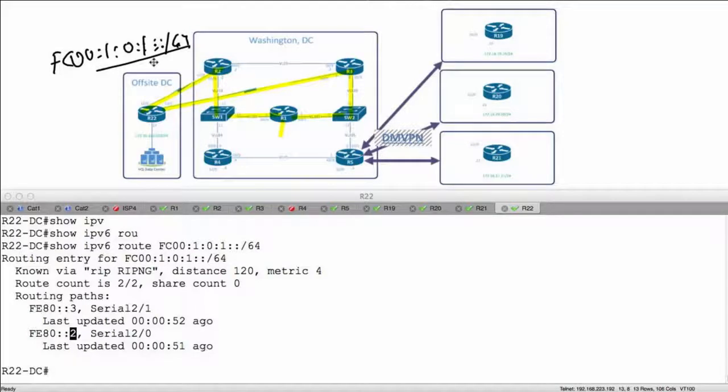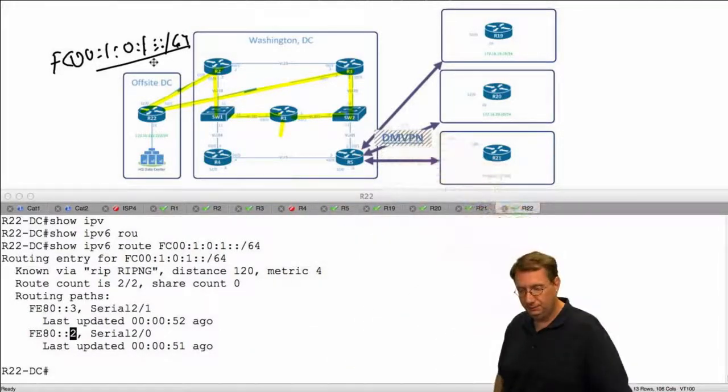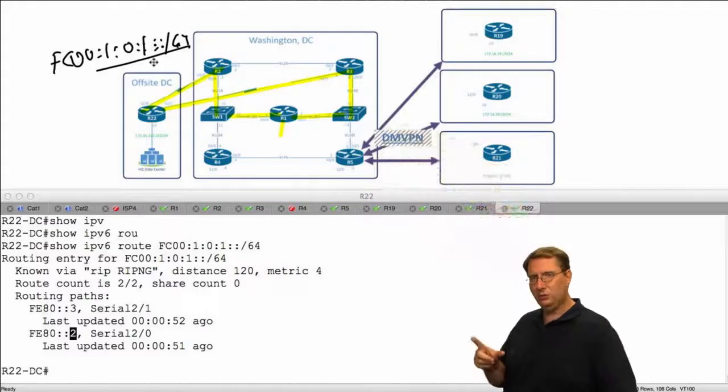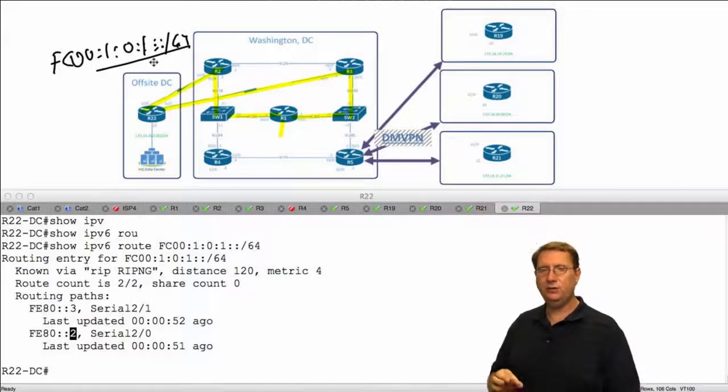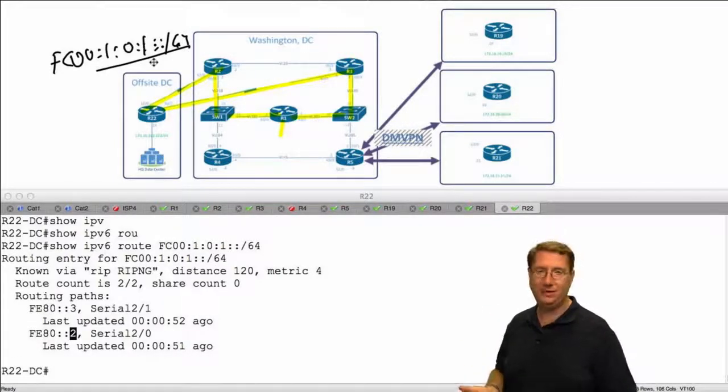Now what we're discussing here is the concept of summarization. I want to control how I'm going to be sending information. First, let's look at summarization in the context of RIPng with regard to how we can affect pathing. Again, this idea of traffic engineering.